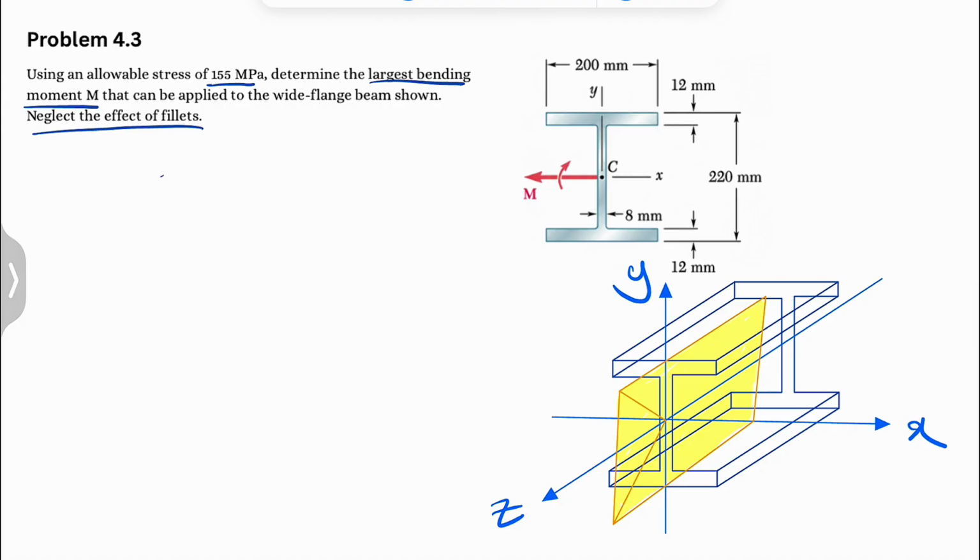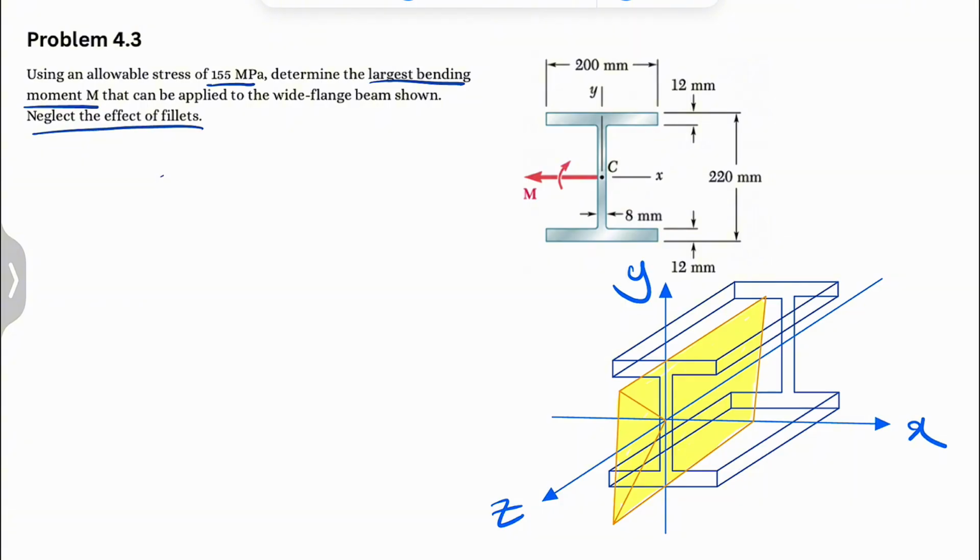The reason the problem says neglect the effect of fillet is that it simplifies the calculation. If you include the fillet, calculating the exact moment of inertia requires adding small circular sector areas into the integral. That's one reason. Also, we have a negligible impact on overall bending strength. Basically, fillets add a tiny bit of extra material near the neutral axis, which slightly increases I and beam strength. So ignoring them is a conservative assumption that keeps the math simple. So those are the two things that were new in this question.